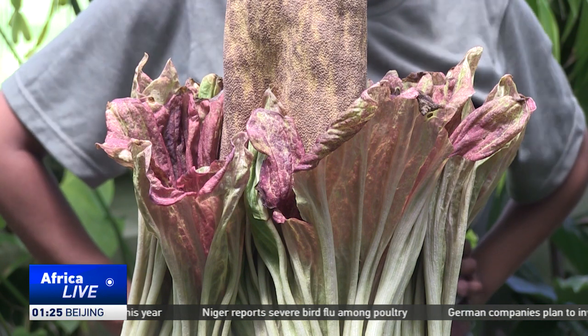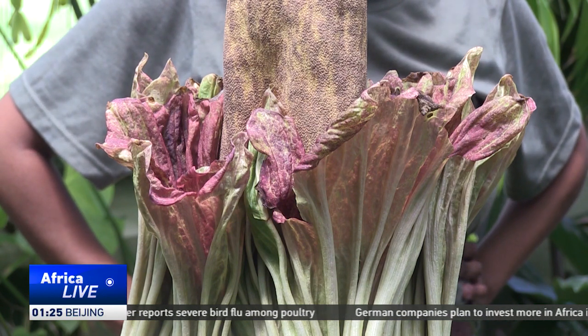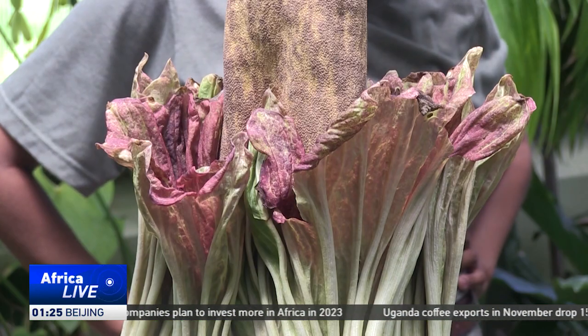The 48-hour blooming is part of a pollination process, where a male and female plant each take 24 hours to bloom. This, in the wild, is rare though. Such a tiny time frame, where two flowers actually need to be — one needs to be producing female flowers and one needs to be producing male flowers — for that to actually happen, and because these are so rare in the wild, it's very, very, very unlikely that any successful pollination happens.